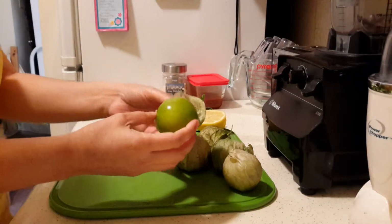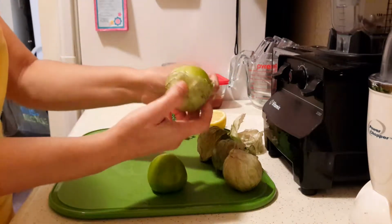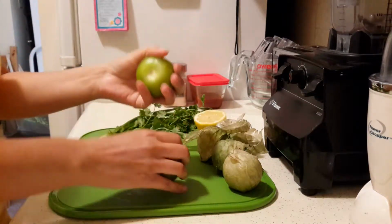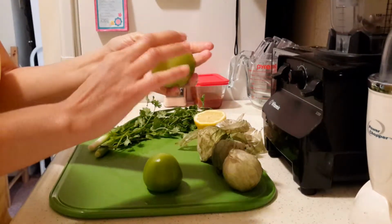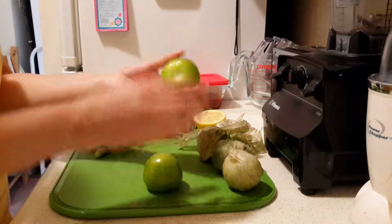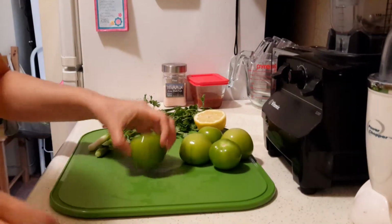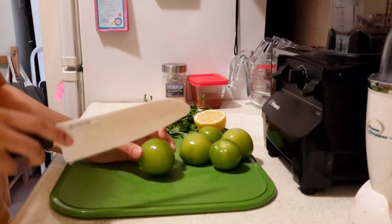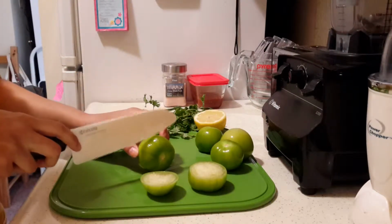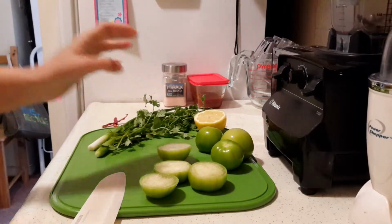So the first thing we're going to do is peel the tomatillos, and you just peel them like this. And then once they're all peeled, you're just going to wash them really well because they're a little bit sticky in the skin. So you just want to wash them with water. Once your tomatillos are peeled and washed, I like to cut them in half, just like this, so that they will roast a little bit quicker. Okay, so I'll show you how that's done.